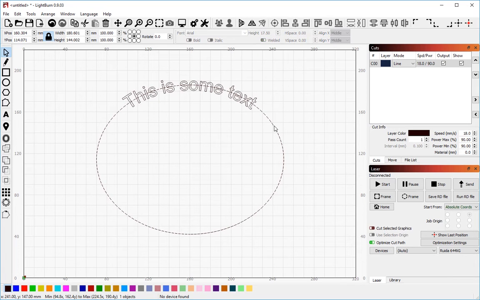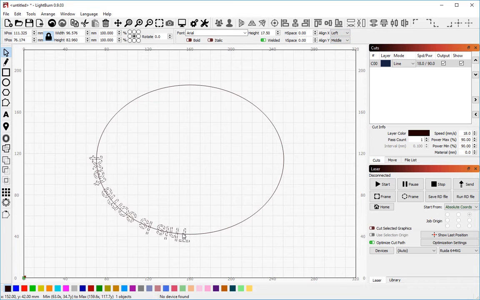Now this is kind of important. If we go back to the ellipse shape, and I show you where the starting point is again. So here's the start. So it traverses around this way. If I tell the text to align itself to the left, the left edge of the text is now at that starting point. If I say right align the text, now the right edge of the text is aligned to that starting point. And if I say middle, now the text is centered on the path. This is more evident if the path is a line or a curved shape that's open.